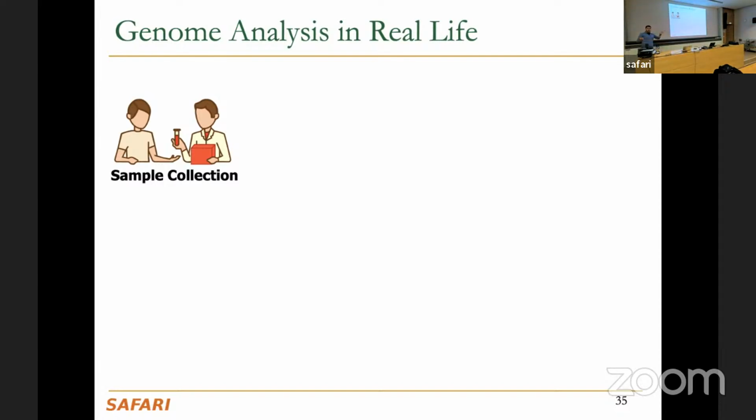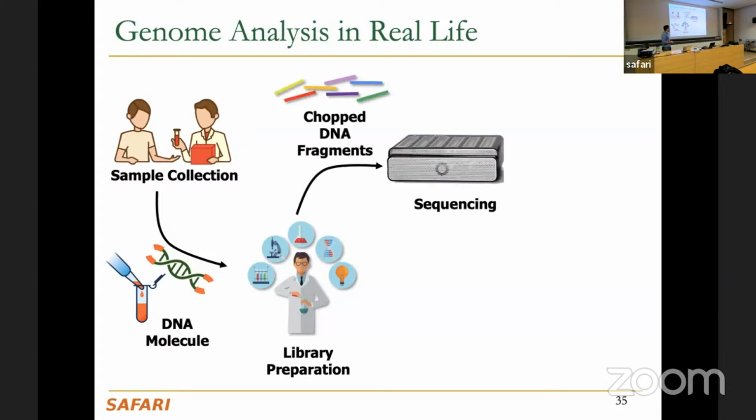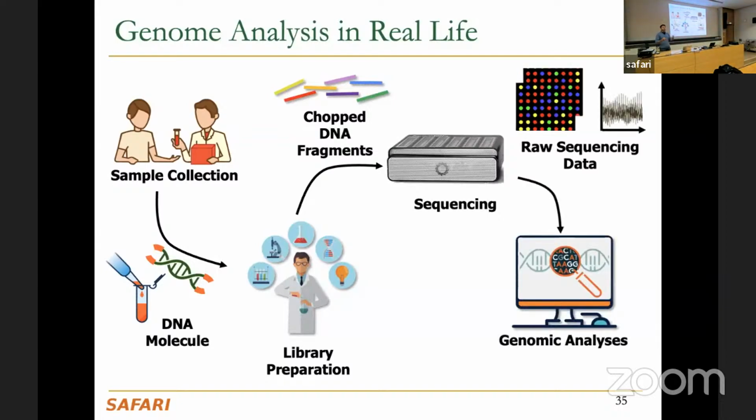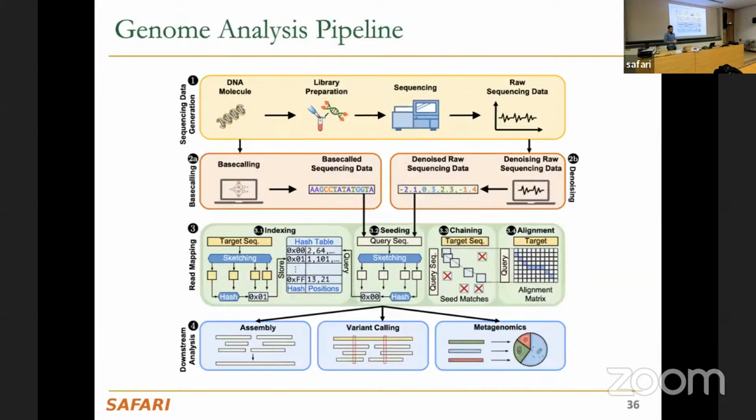So it all starts with the sample collection. This can be perhaps your blood sample, right? We may be taking a swab from your mouth and then analyzing it. Then, this DNA is not directly in an analyzable form, so we modify it to ensure that this DNA can talk to the sequencing machine in the right way. The DNA is then input to the sequencing machine, which will give us the digital data that we want to analyze. And all of these computational steps are located over there.